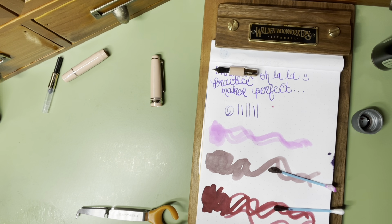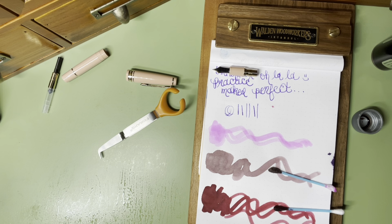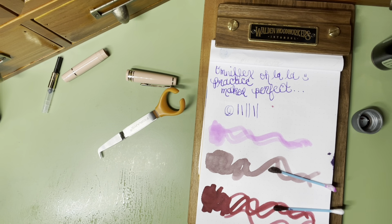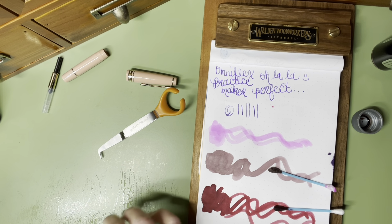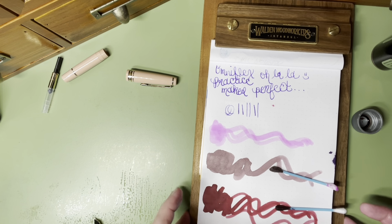Okay. I realize I'm not in the camera, but you can see I have a wipe here, just trying to clean it all off. And get my act together here, if you know what I mean. So that way we can actually fill it up. Alright. So, it happened like that. Alright, so, let me get rid of that.